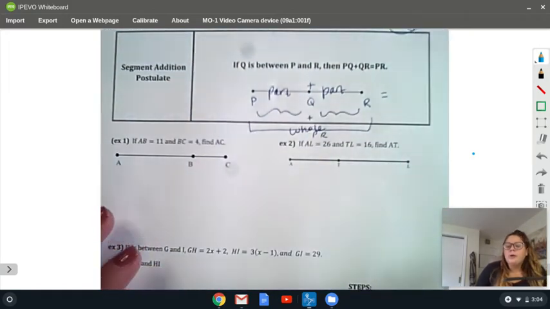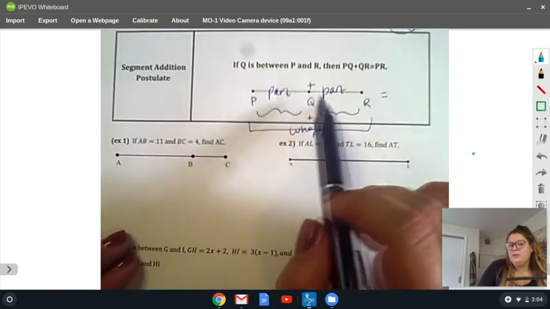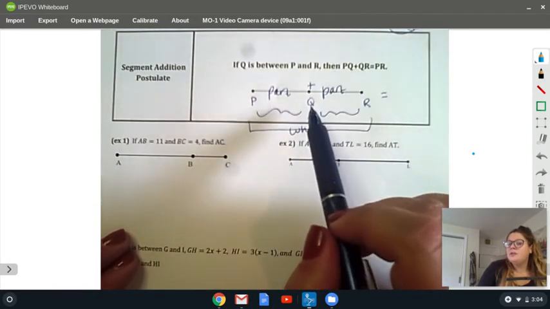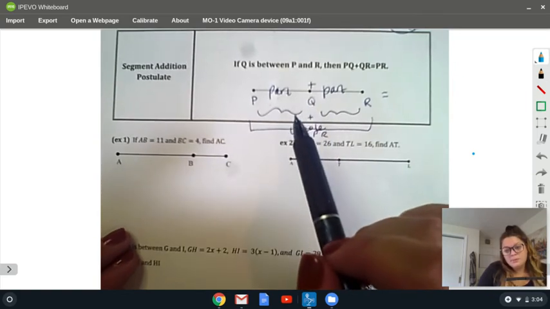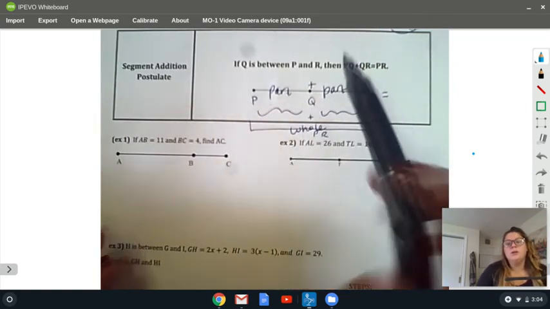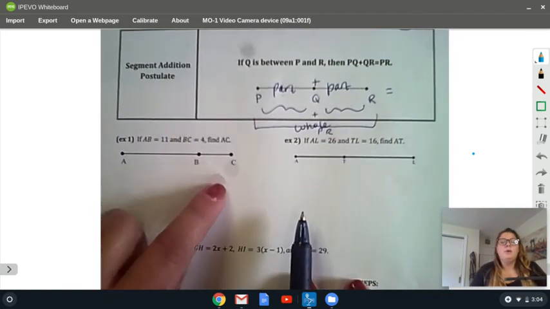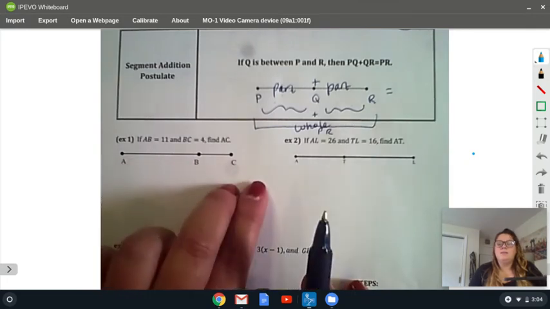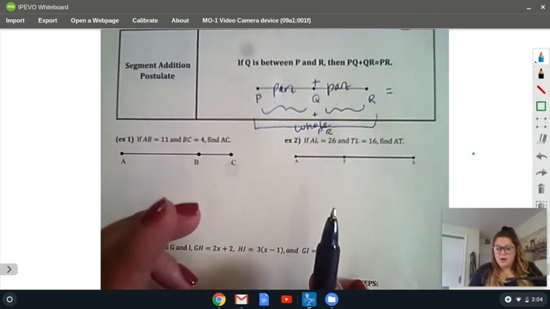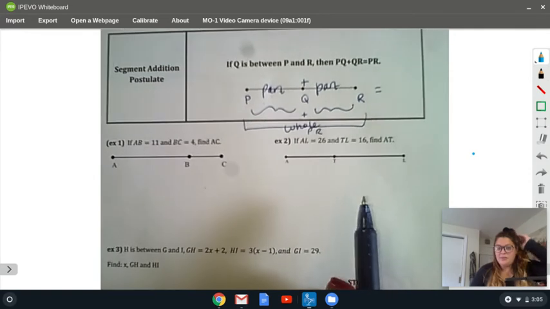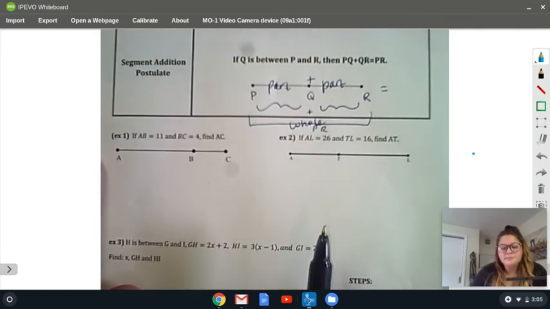Now, we don't know, guys, if these are equivalent parts. It's not like they're saying Q is a midpoint. If they said Q is a midpoint, then I know that these two parts are equivalent. Similarly, look right here. You can tell AB is not equal to BC just by the way it's drawn, but you also need to be able to prove it mathematically. You need to be able to figure out what they are.